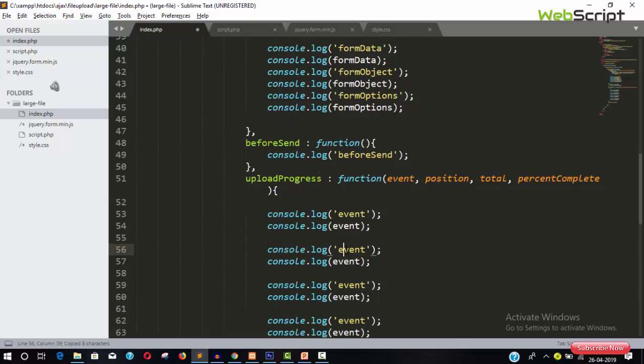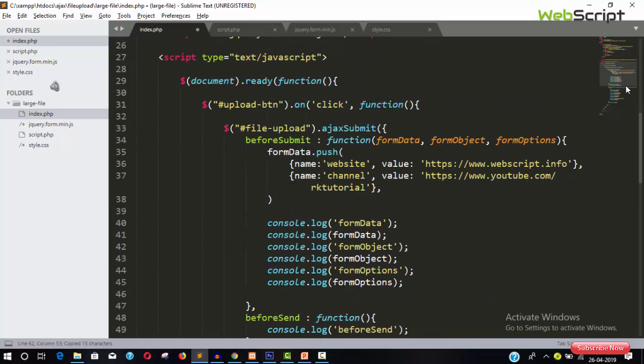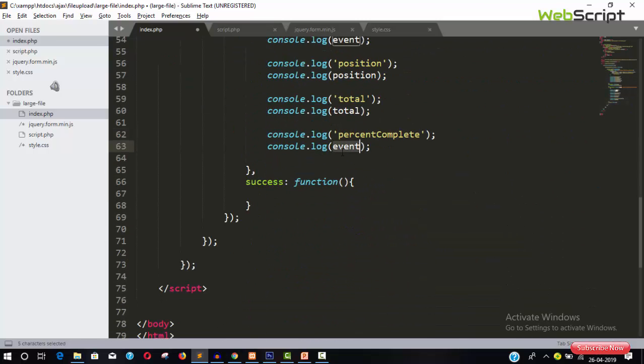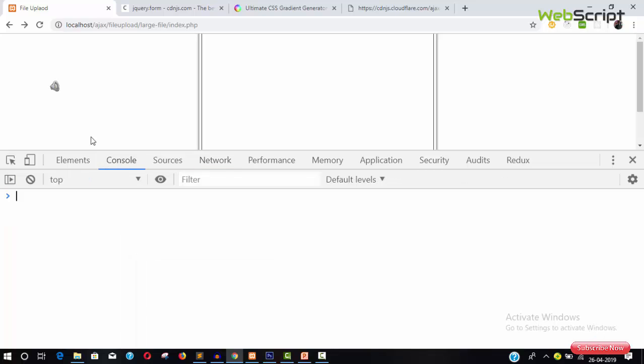Position, copy here, just to show you what we got using this jQuery form library. Okay, and then finally we have success, console.log, and I can say the response. Save it. Now let's make this work.